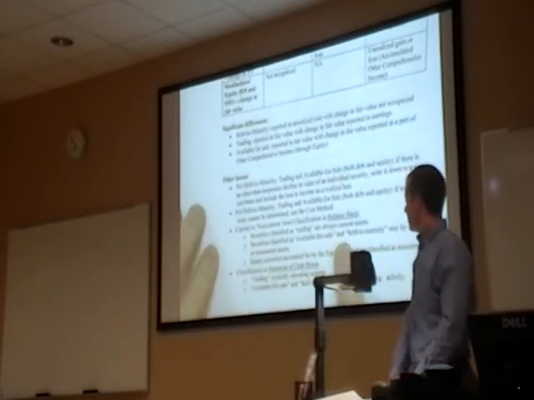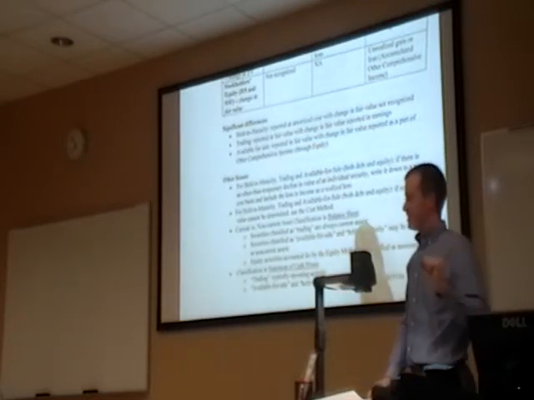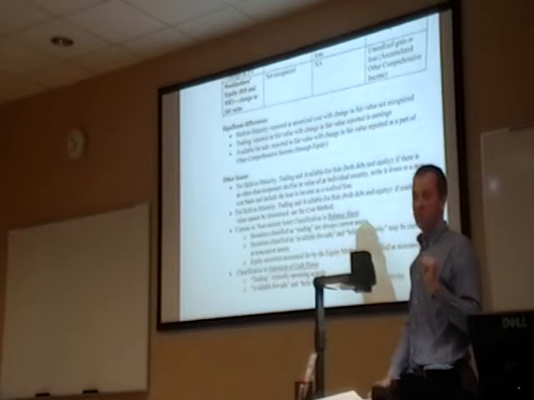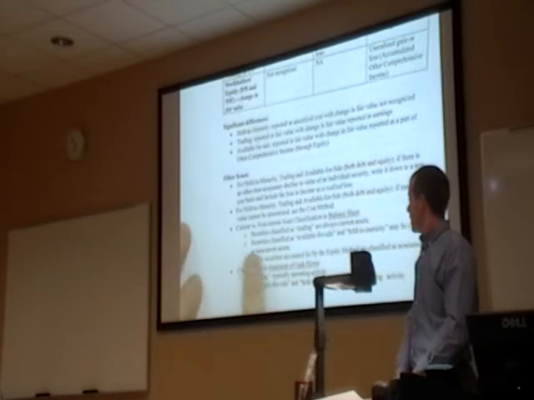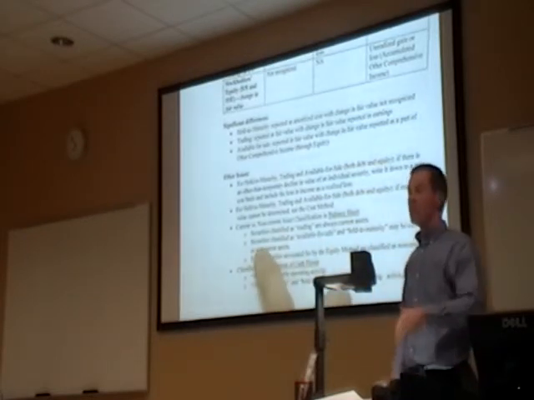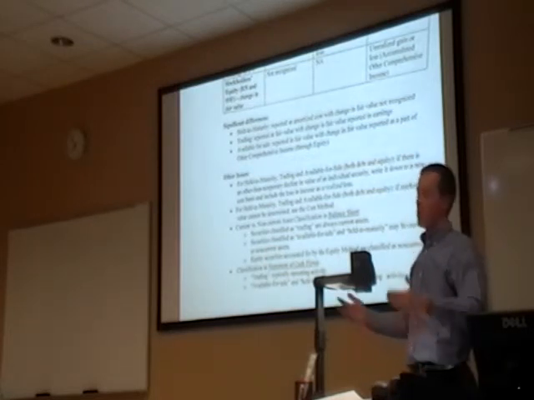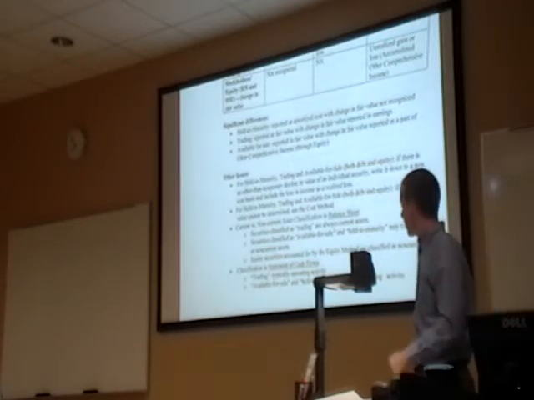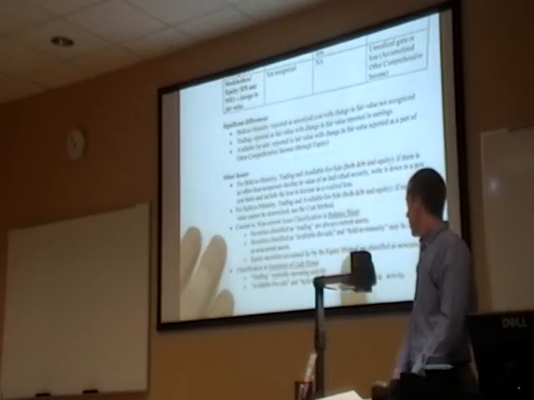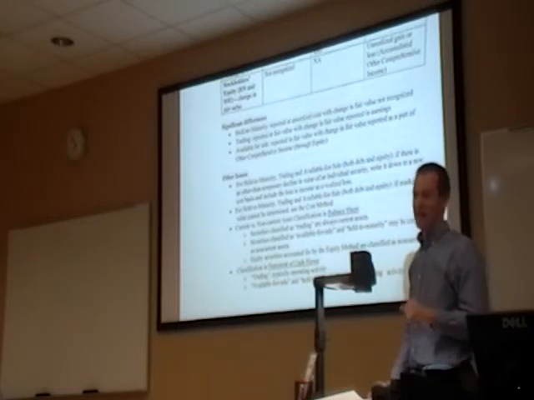So the classification, if they're trading securities, they're always going to be in the current asset section because they're for sure going to be sold within a year. Usually much shorter than that, a month or two. Securities classified as available for sale or held to maturity may be either current or non-current depending on what your expectation is for when you're going to sell them or when they're going to mature, if you're talking about held to maturity. Equity securities using the equity method are always non-current assets. They have to be. And then consolidation obviously is not an asset.